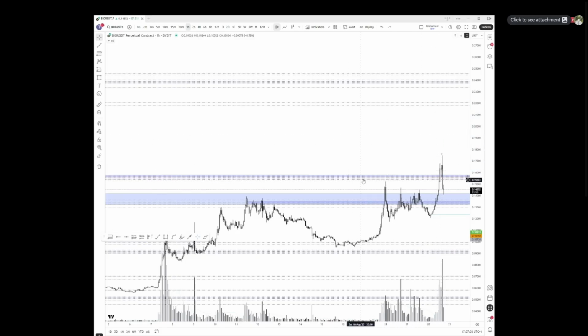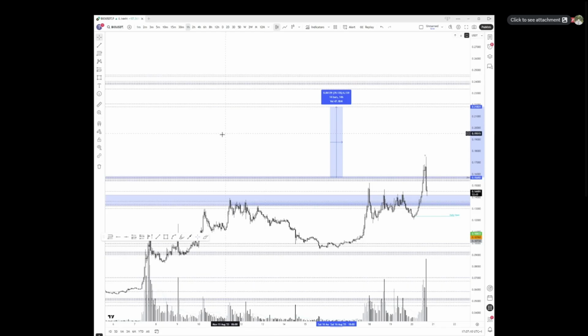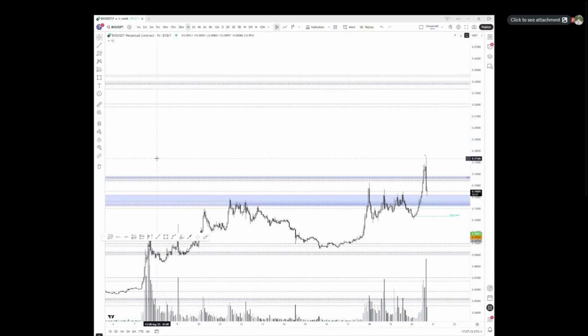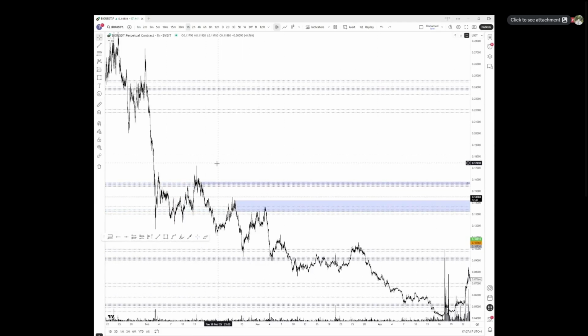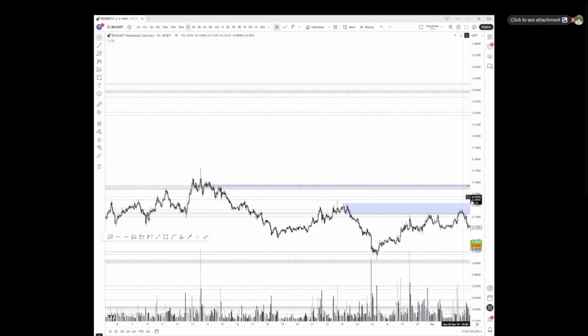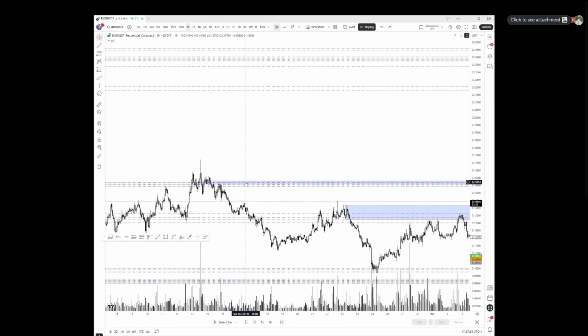So right here, I'm looking for the flip of these POCs on bio, just because we've got nearly a 40% gap. So what I'm doing is I'm looking at the hourly, the 30-minute, or something just a little higher time frame, and then scrolling back, and I can see straight away this and this. So what I want to do now is go into lower time frames. I'll use the replay tool. In fact, I like to draw a line there as well, just so when you use the replay tool, you know where you're looking.